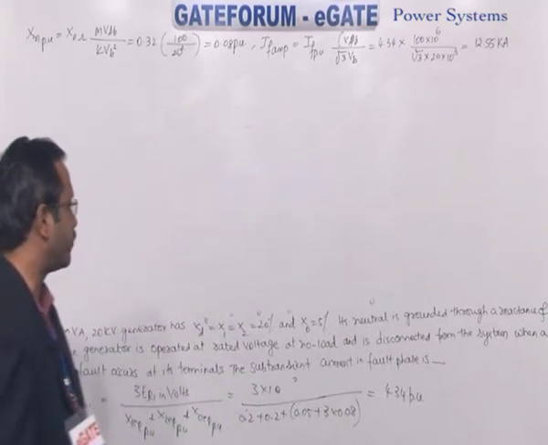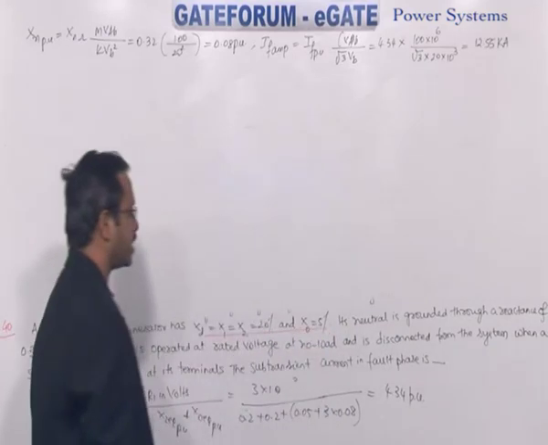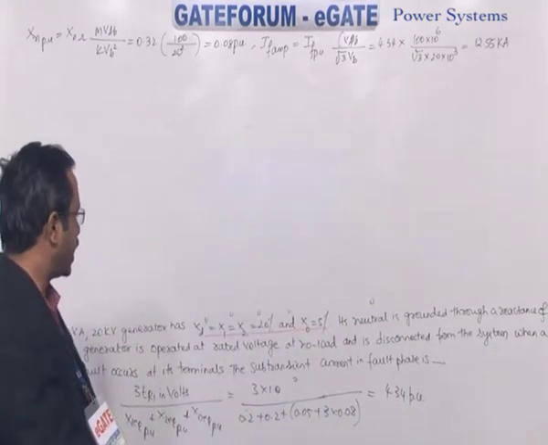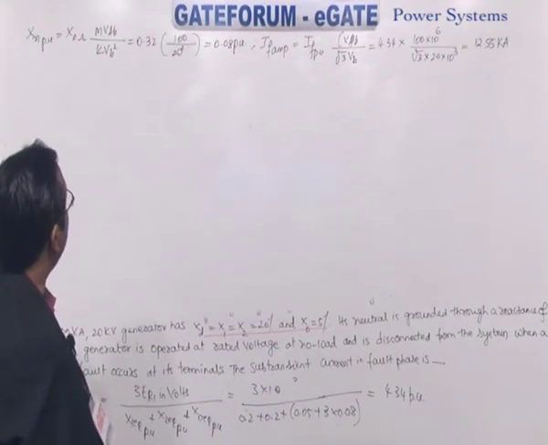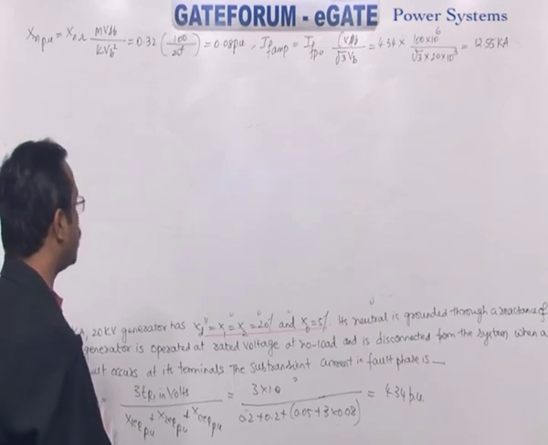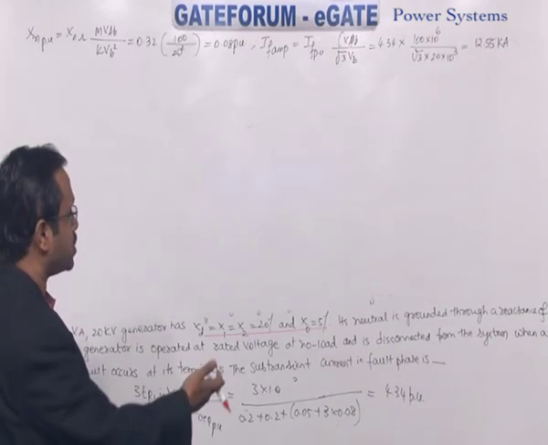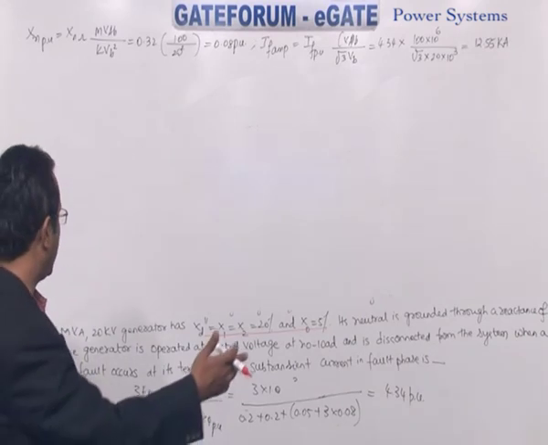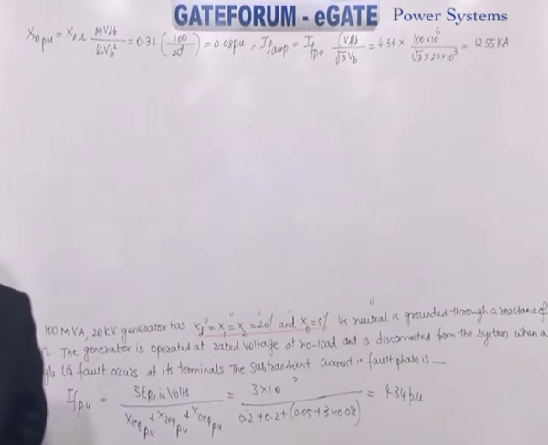The important part of this calculation is that the reactances are given in percentage, so write them as per unit reactances. First convert the 0.32 ohms neutral reactance into per unit neutral reactance, substitute here, and you get the fault current in per unit. Then you get the fault current in amperes.